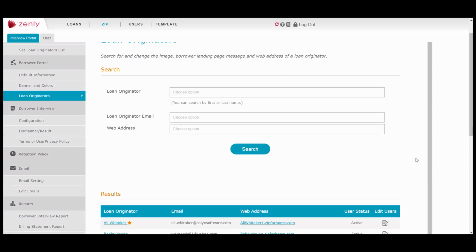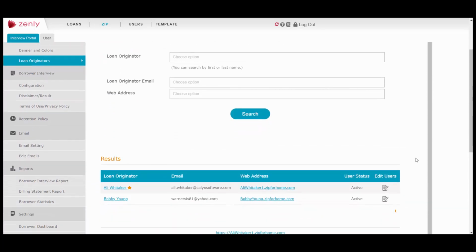And I'm going to scroll down. When you set up users and give them zip access inside of Zenly, they will automatically populate here for an account. If you've given the loan originator the ability to come in and edit their image or their summary on the landing page, then it would look very similar to this.